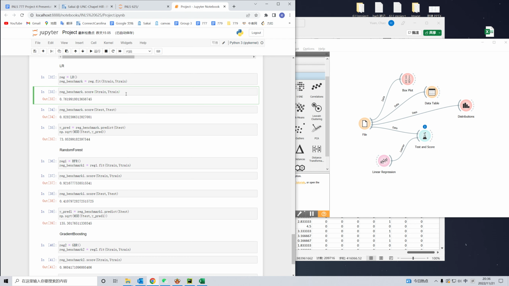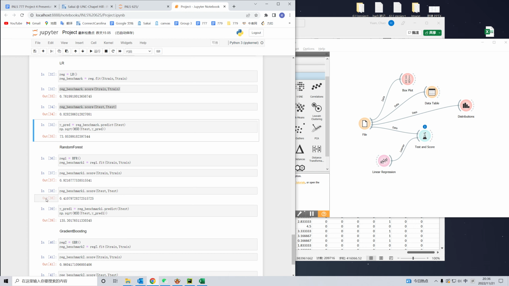This is the score on the train dataset, or the performance of the model on the train dataset. And this one is about the test score. Finally, I use the RMSE to describe the performance of each model.